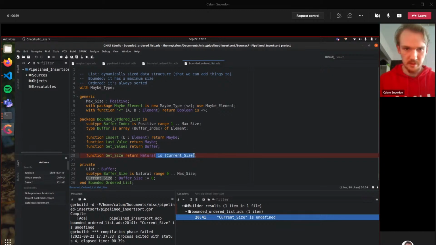We probably have to define it in the body, right? Yeah, because it's accessing private data.